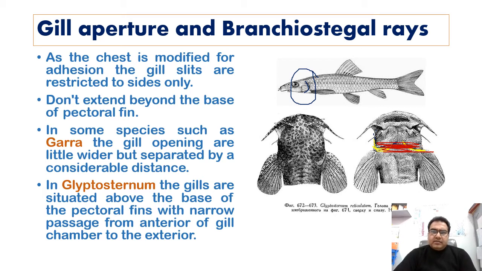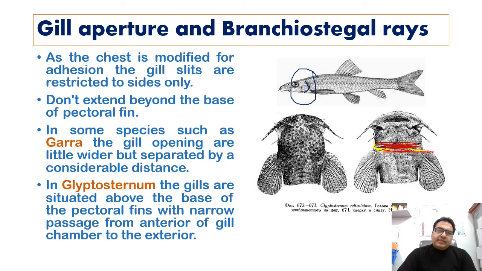But there are certain factors which help in respiration. It is not a good thing that the gill slits are very narrow, but there are factors which help them live in such conditions, because the water in the hills is highly oxygenated. That is compensated. So with the gill openings being small, the fish is able to retain more water in the branchial chamber for a longer duration of time.